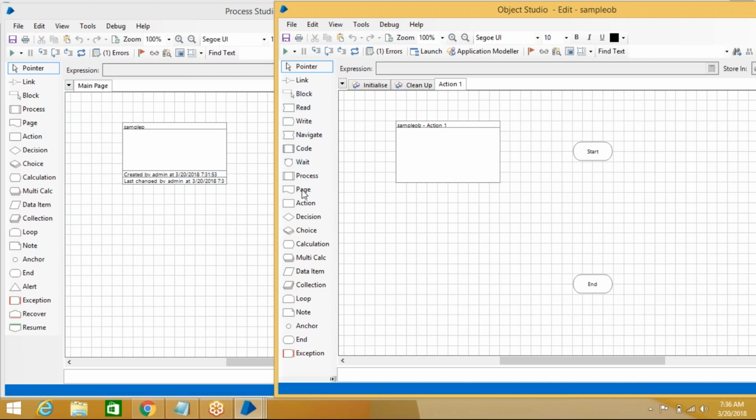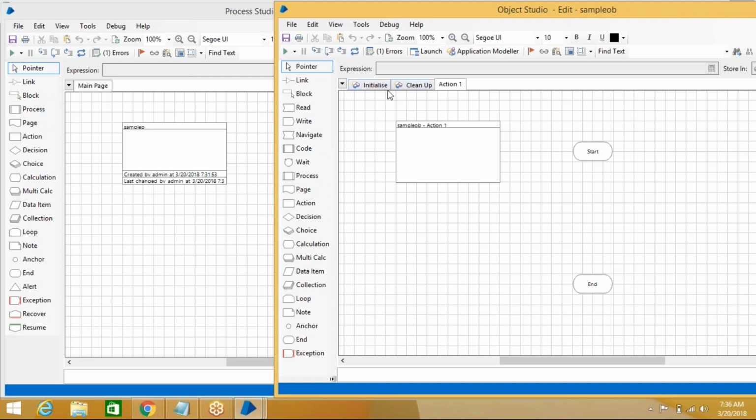We have an action shape. In Process Studio also we have an action shape. We will use the action shape to reuse your object actions. Actions are nothing but pages here. Okay, what does that mean exactly?